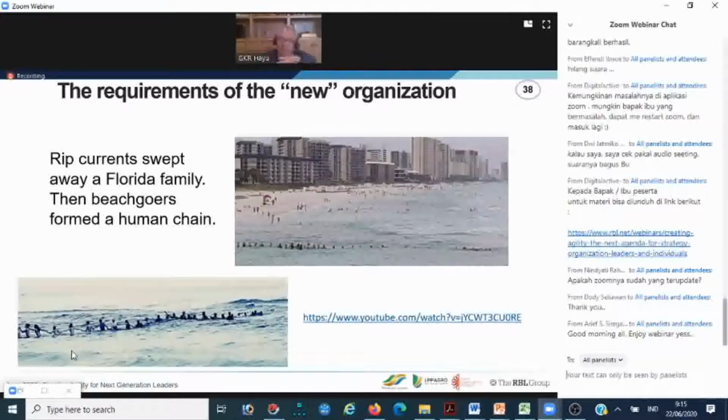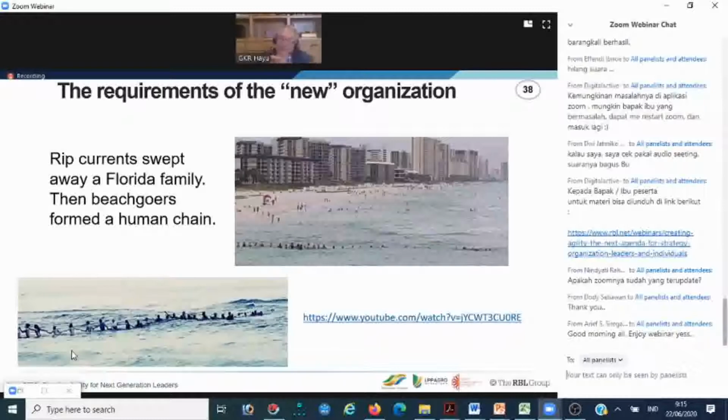So it's the first story in the book. A mother goes to the beach with 2 of her sons and her mother. The 2 boys, 8 and 10, get in the ocean and they're caught in a riptide. Now, I've never been caught in a riptide. I'm sure there are some of the 1,000 people in the audience in Indonesia with all of your beautiful beaches who've been caught in a riptide.